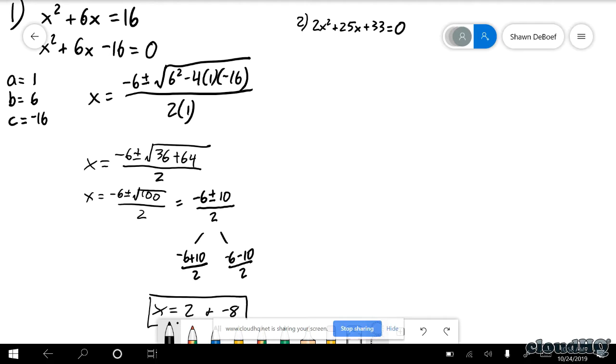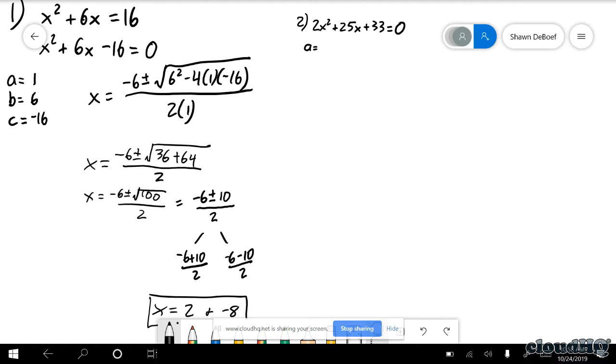All right, so 2x squared plus 25x plus 33 equals 0. This is one where it does end up factoring. I know that just because I know what the answer is, but it wouldn't have been maybe as easy to factor. So this is one where maybe we choose not to factor it. It's not a great completing the square problem because there's a lead coefficient. So this is maybe a prime example of when we might want to use the quadratic formula.